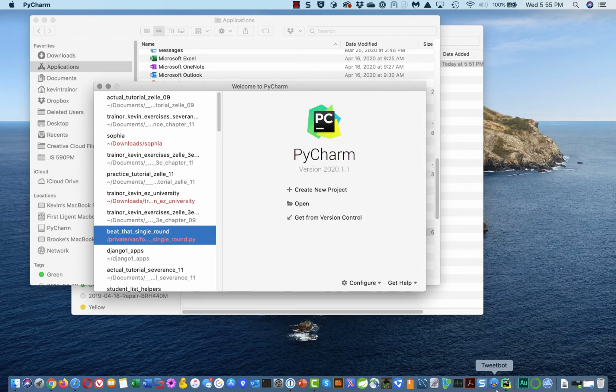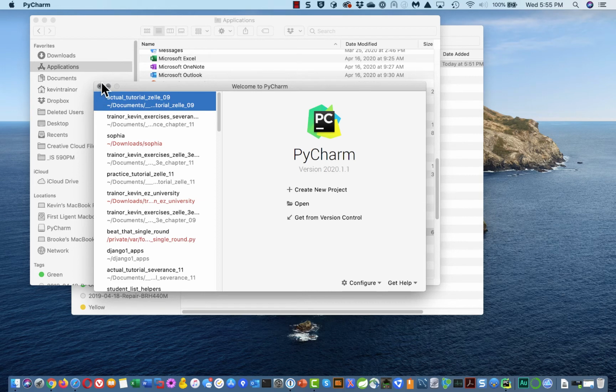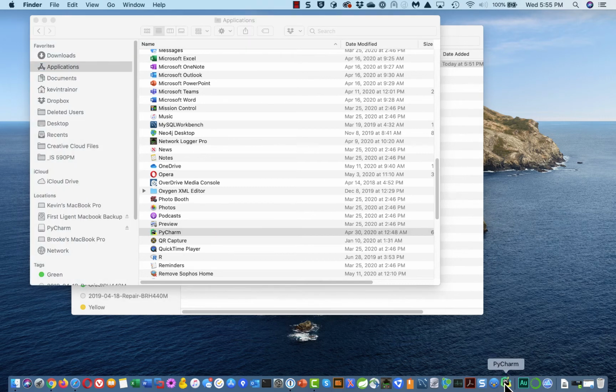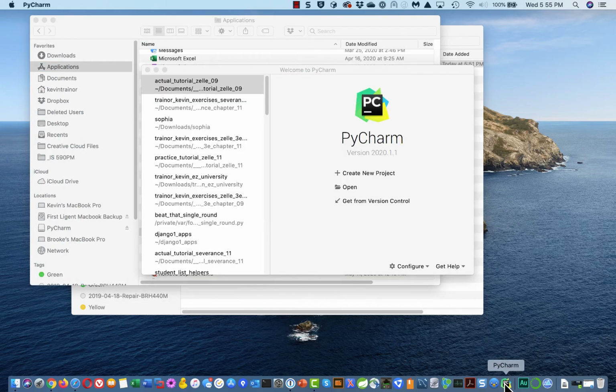Okay, so then we're not going to have to look for it all the time. It's just going to be down in the dock. And let's prove that to ourselves. So we've closed it and click the Pycharm icon again. And it put the beautiful splash screen up on my other monitor. And it brought up the real dialog box here.